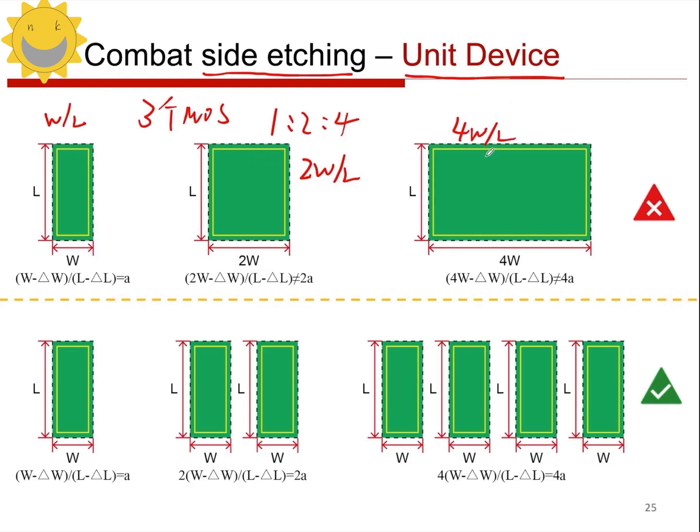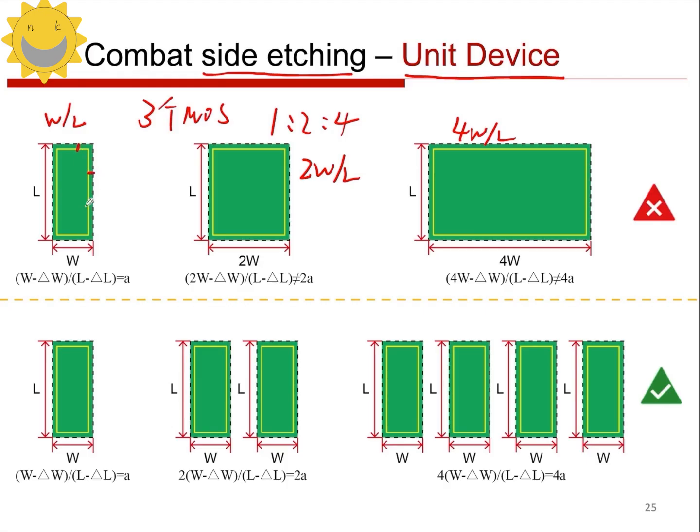So we imagine that the width ratio of these 3 transistors should satisfy a relationship of 1 to 2 to 4, right? But the actual situation is not like this, because of the existence of etching, so their actual width ratio cannot meet the 1 to 2 to 4. Let's take a look. When there is etching, we can see that what we draw is actually a dotted box, right? Etching causes a fixed deviation. In the W direction, the deviation is delta W.